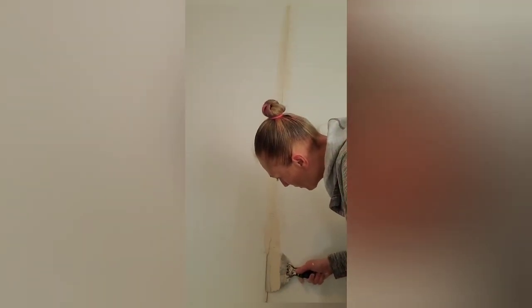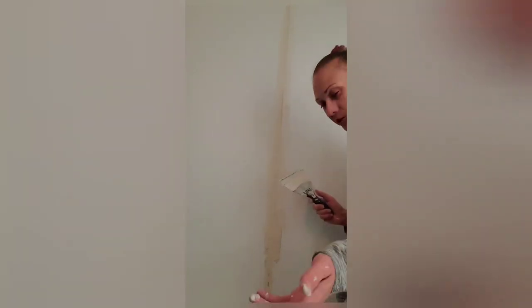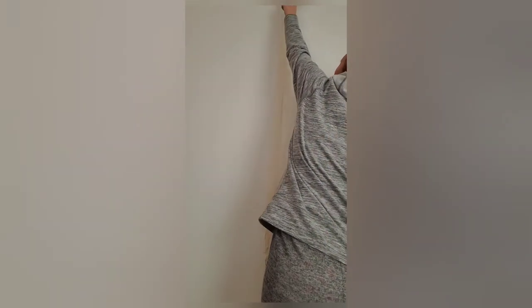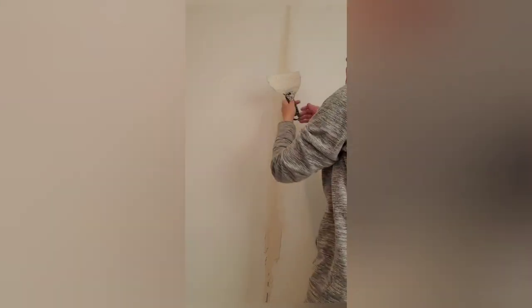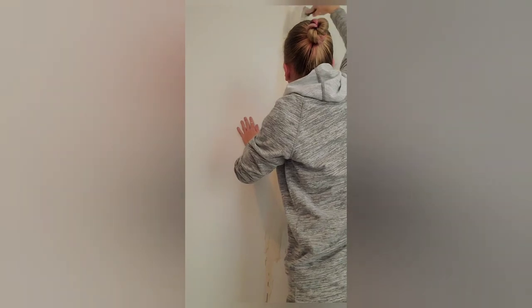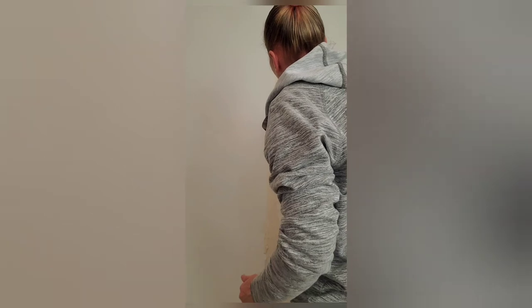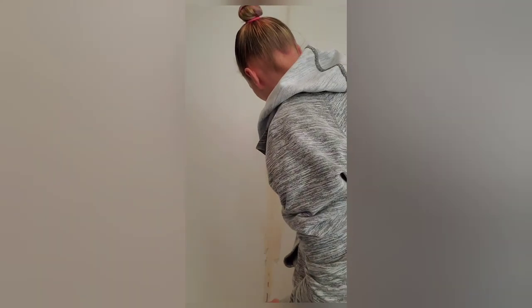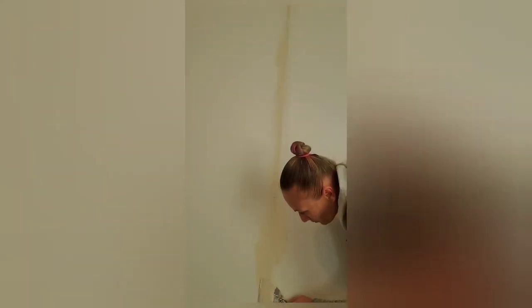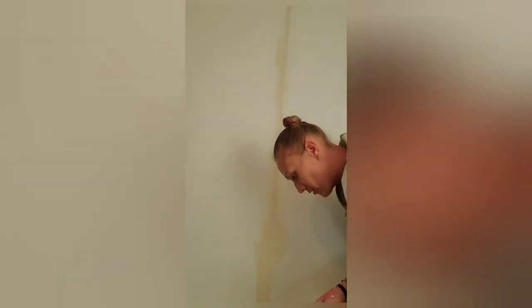What I'm doing is I'm putting it on the seam of the wall. I don't have the tape. I should have bought the wall tape. I didn't know about it until today, apparently. So basically, you just want to make sure that you smooth it. And do this.